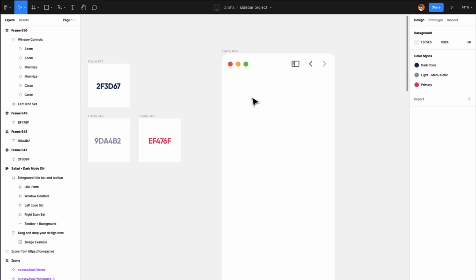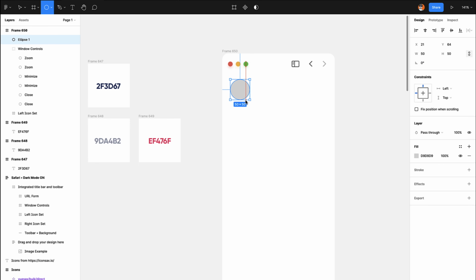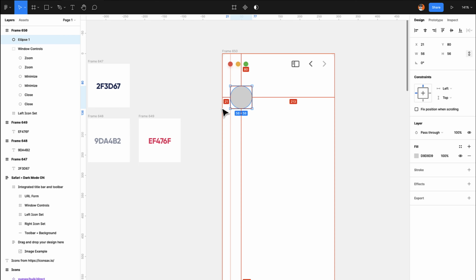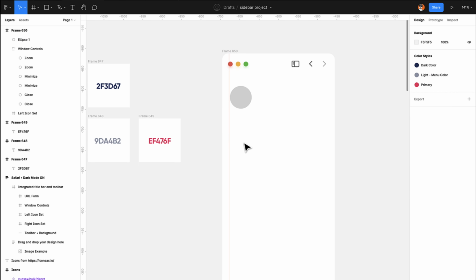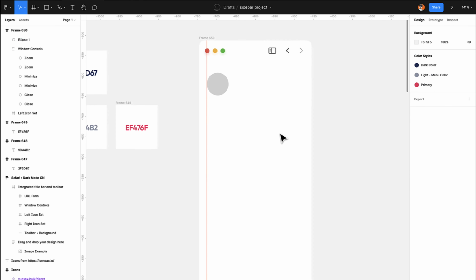user. So let's create an oval shape here. Let's make it 50 for now, and then we will see. Let's make it 60 actually. 56 looks good to me. So here we are going to add a ruler, and let's keep it to 20. So on 20 pixel we add the ruler. Is it 20? Let's move it here and bring it again here. So the ruler is set to 20 pixel from left.